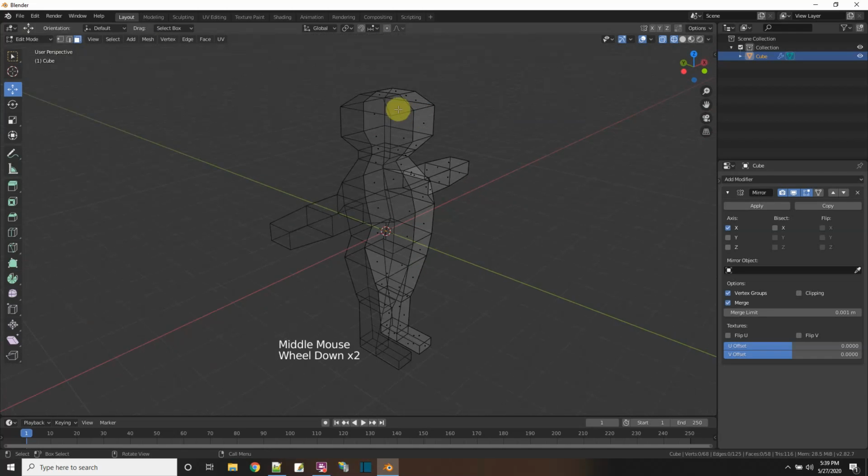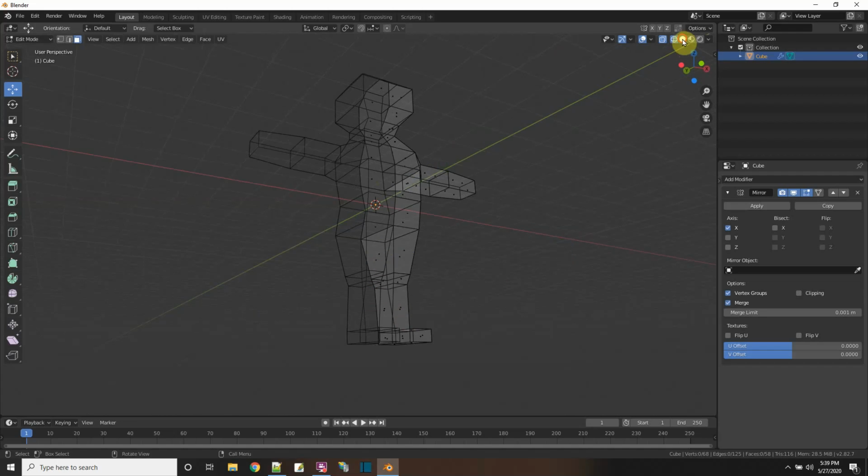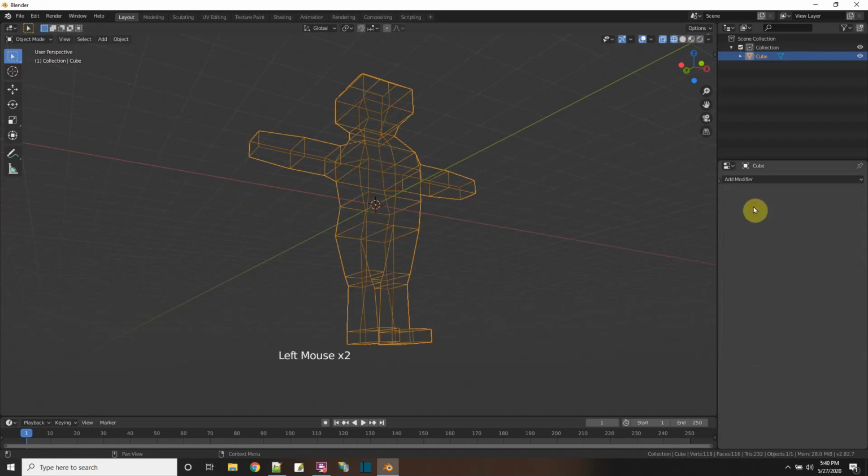So yeah, now down the middle, you see on the mirror it's just empty, and only here where the legs are do I have faces all around. Okay, that's better. That's more what I need. Alright. So go back to object mode. Let me put the subdivision surface back on it.